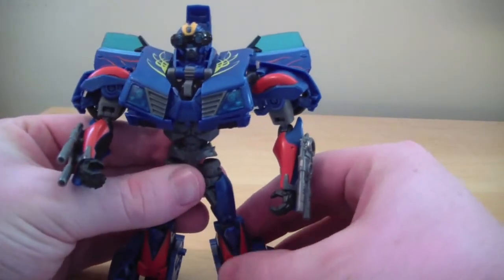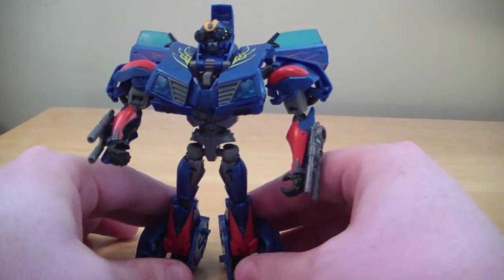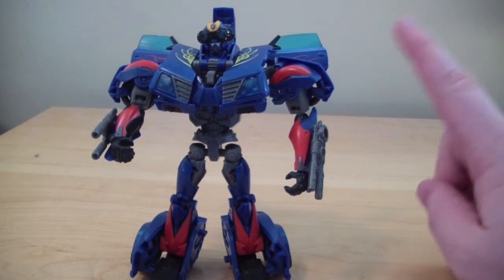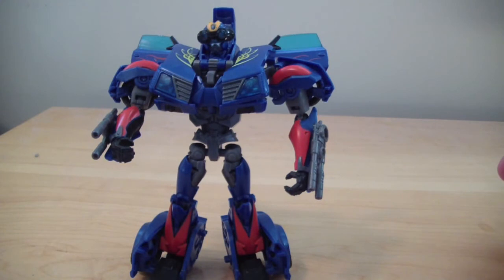So yeah, if you're into the Prime line and you want a cool character, I definitely recommend picking up Hot Shot. If you see him, he's probably going to be a lot easier to find than the Vehicon or maybe even Knockout. Even though they are both two to a case, I can see this guy kind of sitting on shelves because he is a Bumblebee repaint, even with the new head. But I definitely recommend picking him up. He's a lot of fun and looks really good with the rest of your Prime figures. Transformers Prime, Deluxe Class, Hot Shot.